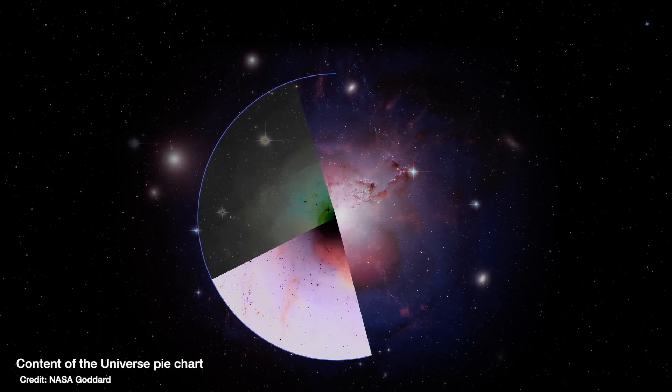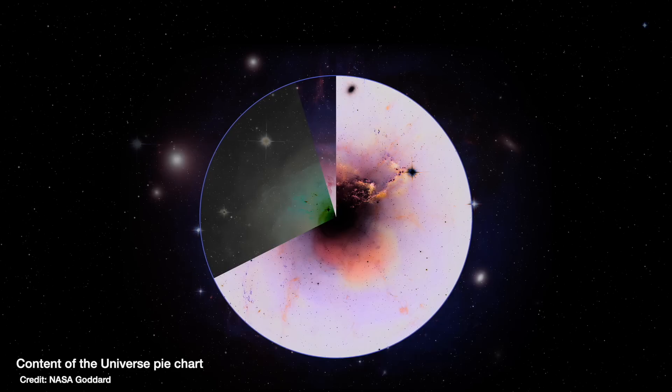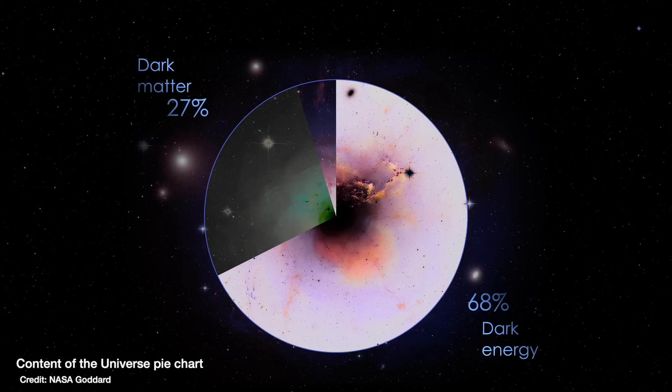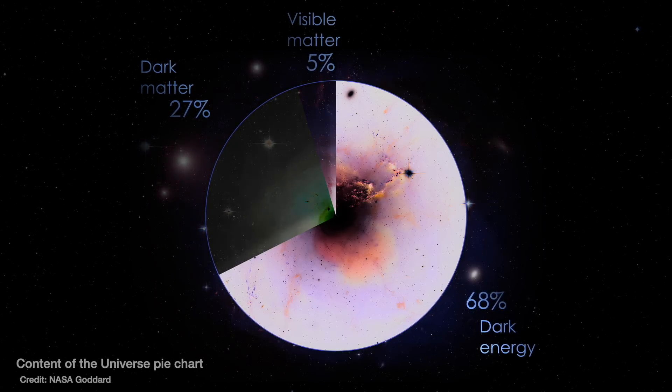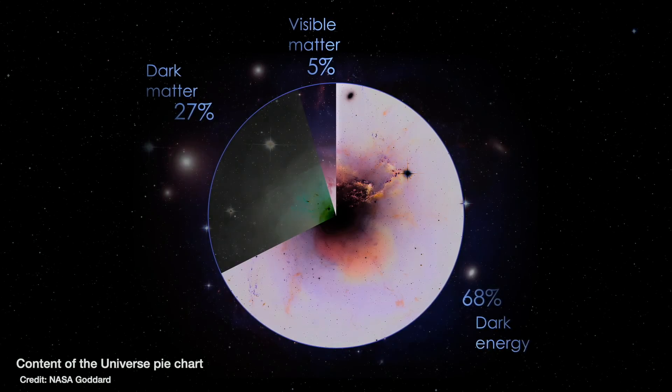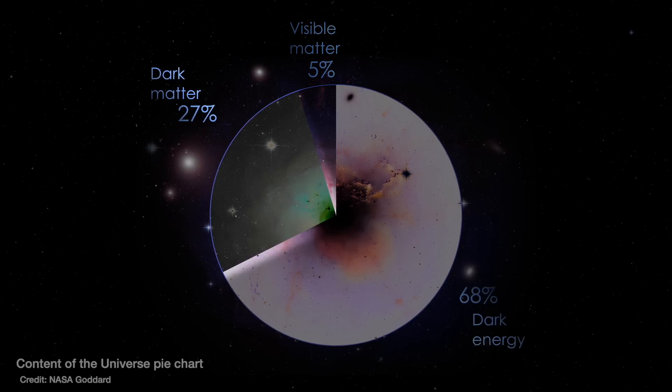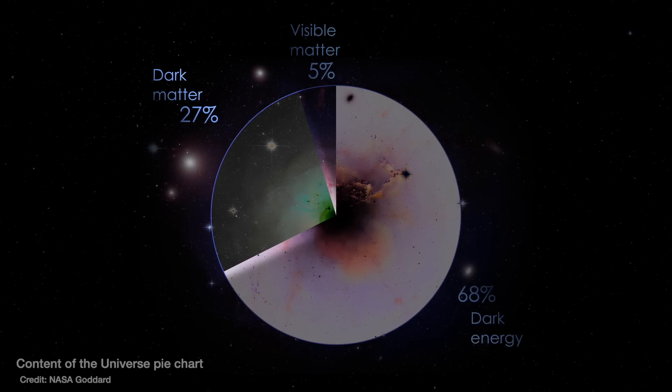But then occasionally someone will ask how do we know how much dark matter there is? You might have seen astrophysicists talk about this pie chart before, which shows you the breakdown of the universe's energy budget — how much energy went into creating each different component of the universe. 68% of all the stuff in the universe is dark energy, that's the name we give to the thing causing the accelerated expansion of the universe, which we don't really understand yet. About 5% is normal matter, and then 27% is dark matter.